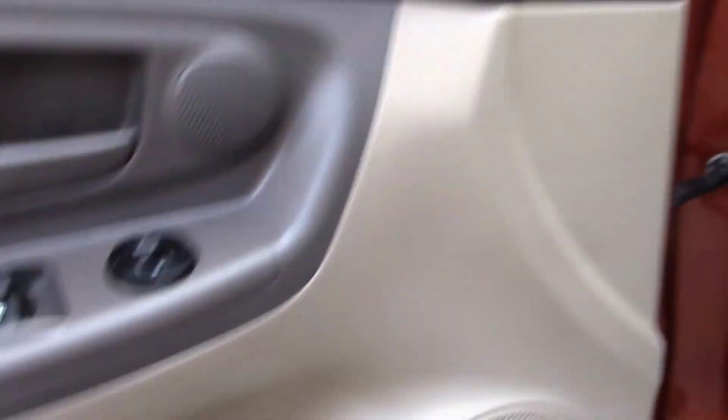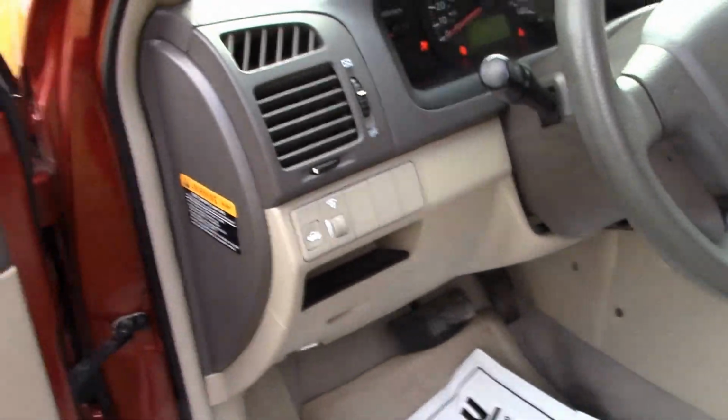All right, and throw this back in here. Our door panel. And let's check out our door jamb here, all the way up and around. Again, this car is really pretty clean. I say there is some staining, but I don't mean there's any damage or anything like that to any of the seats. The plastic's intact. It's not all busted up. Really, it's just a little bit of staining there. And here's our door here. Again, no corrosion. All right, now let's get to the outside of the vehicle.